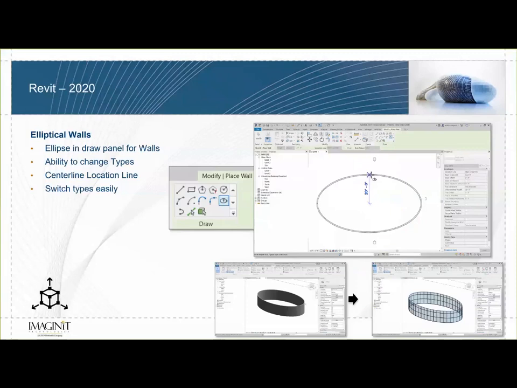We have an elliptical wall now, and we have information we can change. The nice ability is that we can switch from a generic wall to a complex wall to a curtain wall, and all the things are going to work for us. So behavior-wise, it's just a wall. So wall joins, openings, family hosting, all of those work as expected.